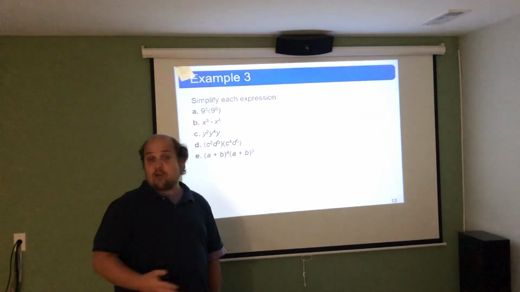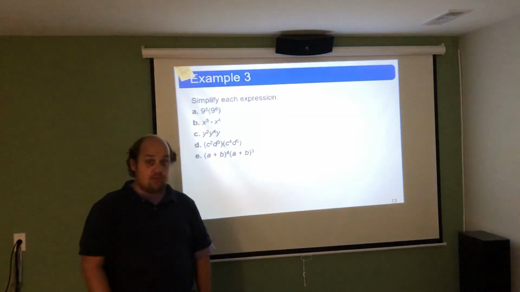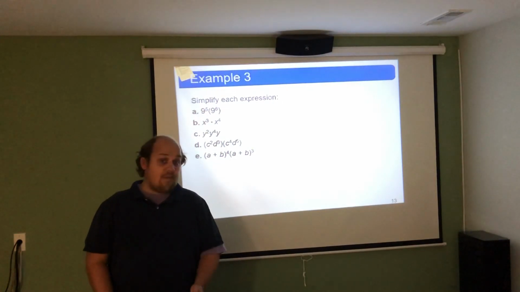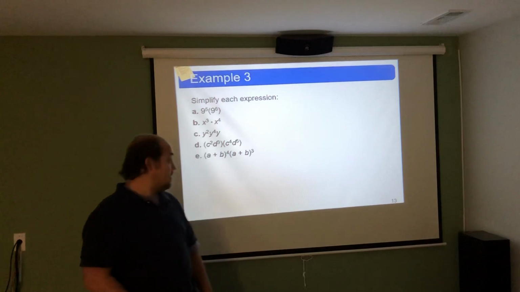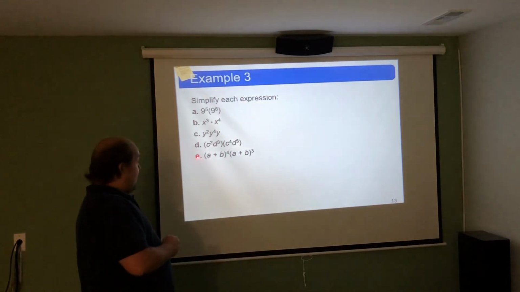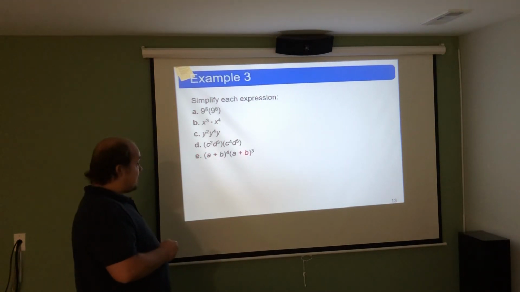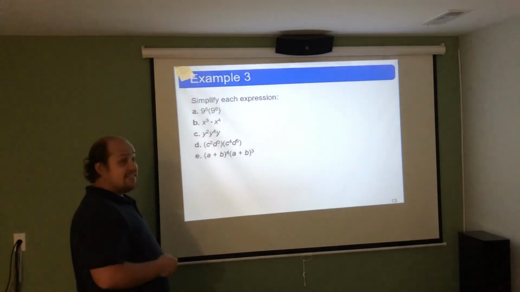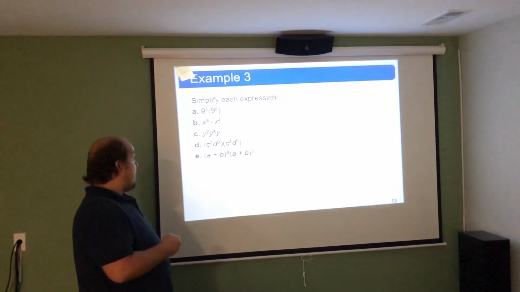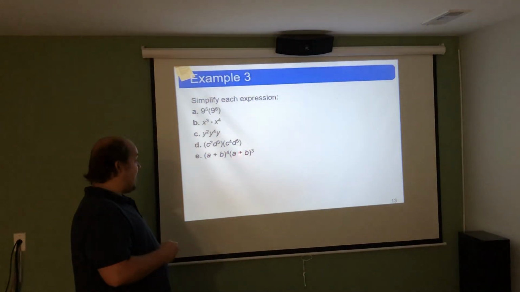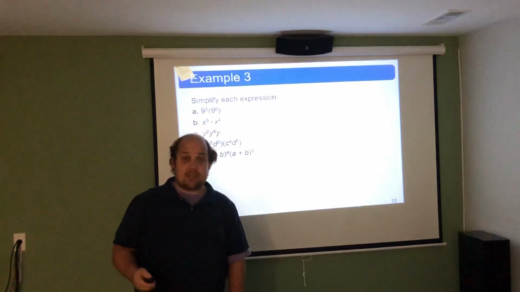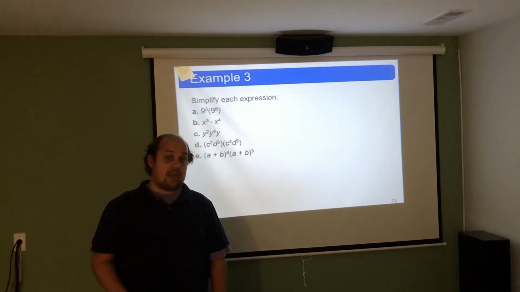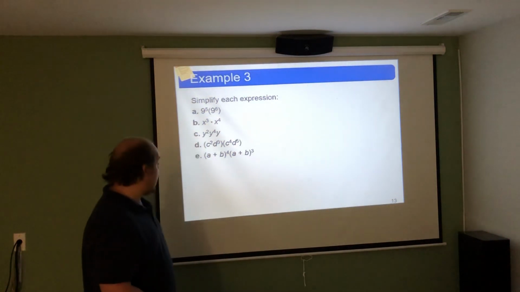In general, when you're listing out letters, you want to make sure you put them in alphabetical order. That's why I'm putting the C first and the D second. In part E, notice there's plus signs between these letters. So really this whole a plus b is itself a base. A plus b to the fourth and a plus b to the third, when multiplied, end up as a plus b to the 4 plus 3, or a plus b to the 7.